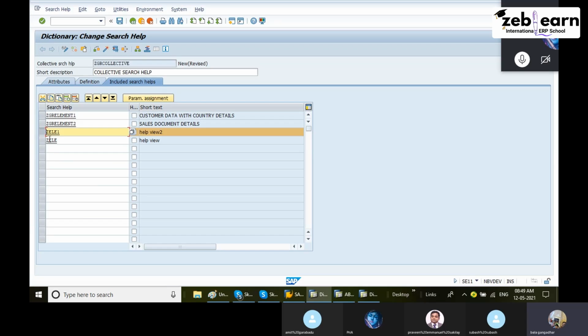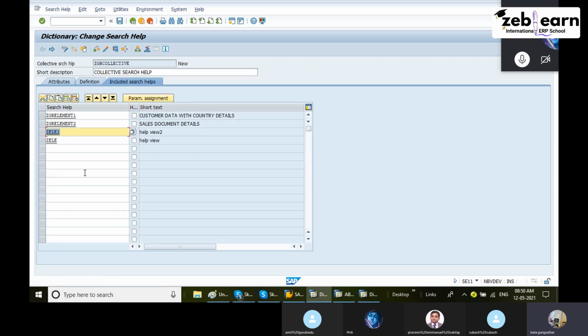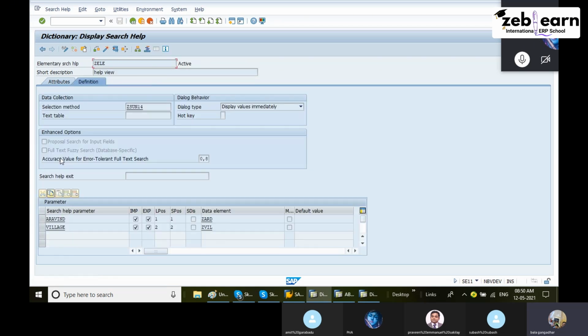I repeated the elementary once again today. Based on that you can use them. If you double click here, we can see those existing elementaries directly from here. Here, the VBAK table directly. Somebody customized and created this.